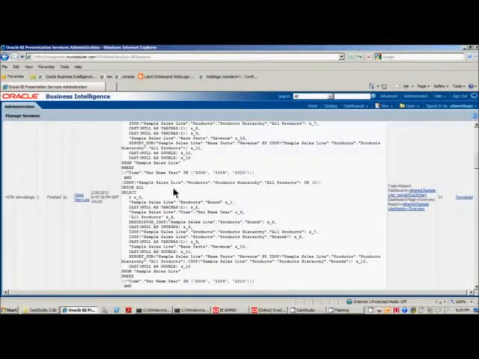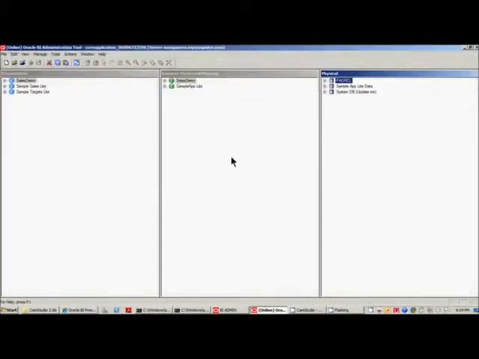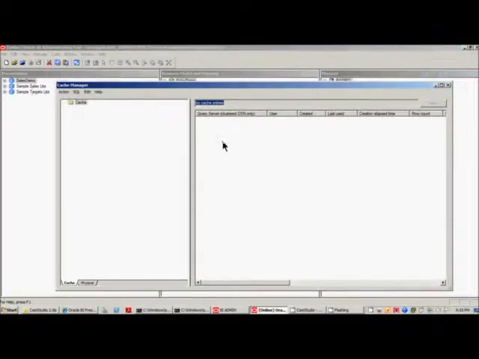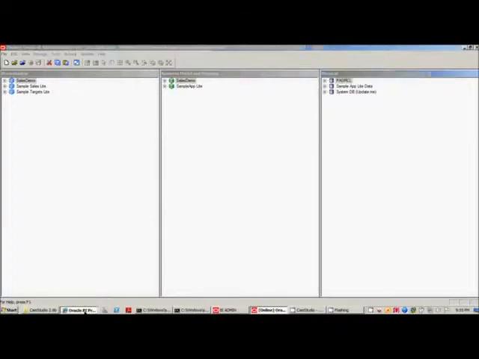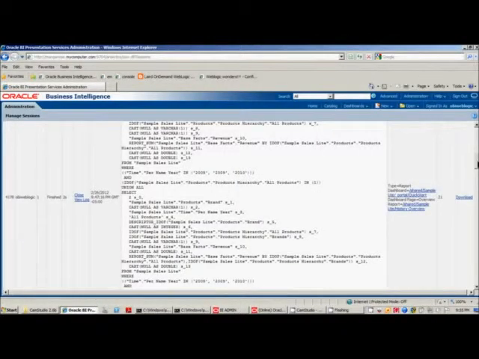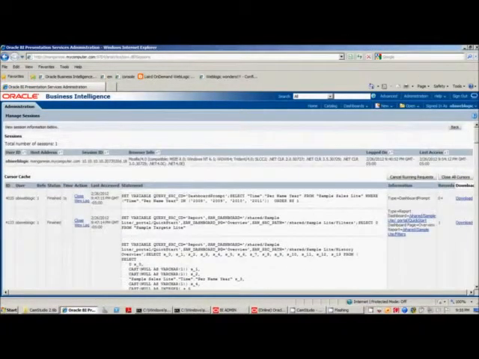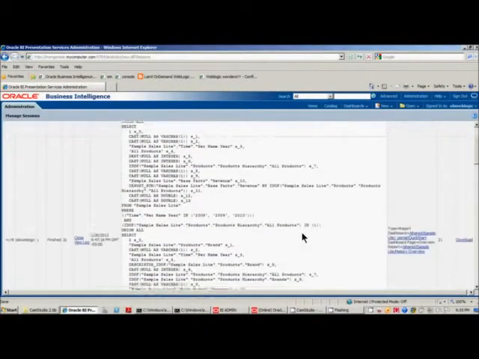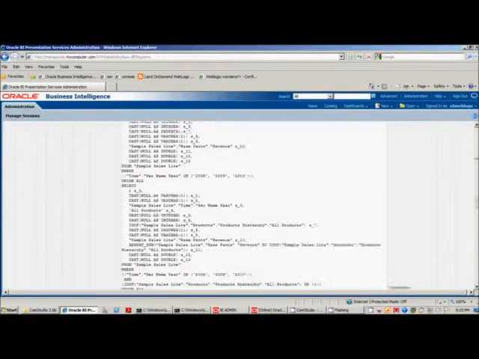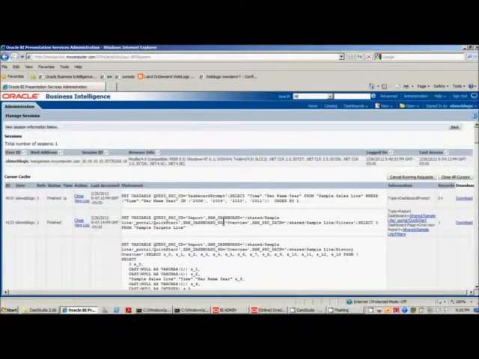Well, every time you run a report, depending on how you've set up your metadata repository, you'll find when you go to Manage Cache in the OBIEE administration tool that there'll be entries in here. Now right now I don't have any entries, and that's because I had previously cleared cache. Now that's an interesting thing. You'll notice that even when you have the cache cleared, you'll still have entries here in your session manager because they are recording what you've previously run.